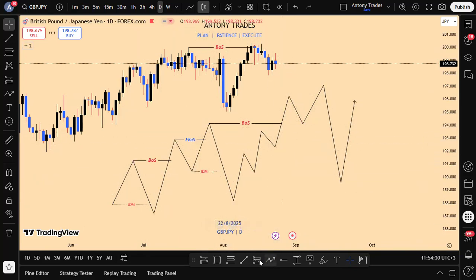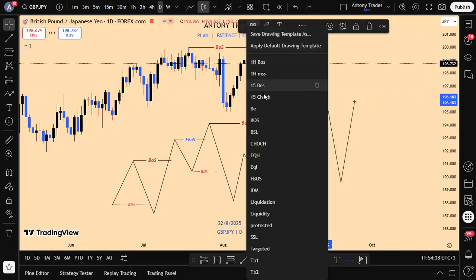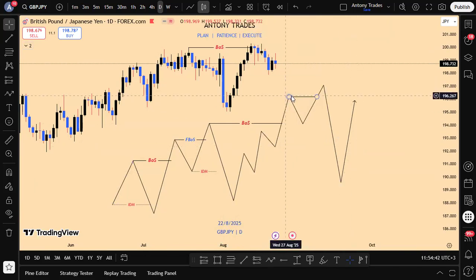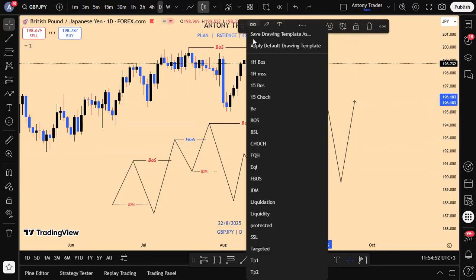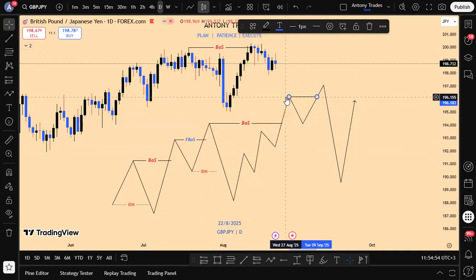Now you can see here, the market pushed up like this and broke the structure here. Now take 2 seconds of your time and tell me, is it a valid break of structure or an invalid break of structure? For me, if you have said this is a fake break of structure, then you are correct, simply because this break of structure never swept any liquidity within this impulsive move.